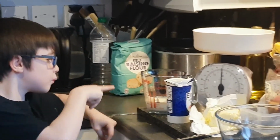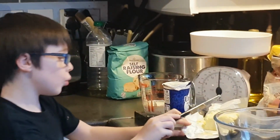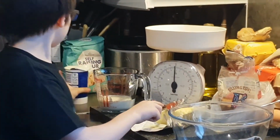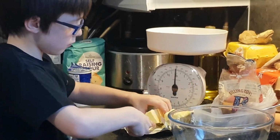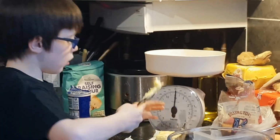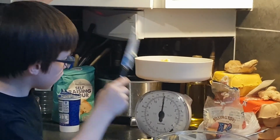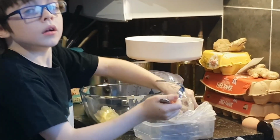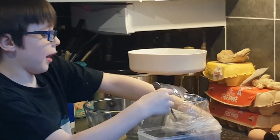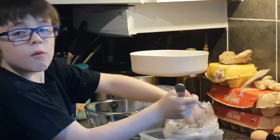Okay, so next it's your butter. And how much butter? 75. Well done, that's perfect. So now with 100 grams of the dark sugar. Well done.